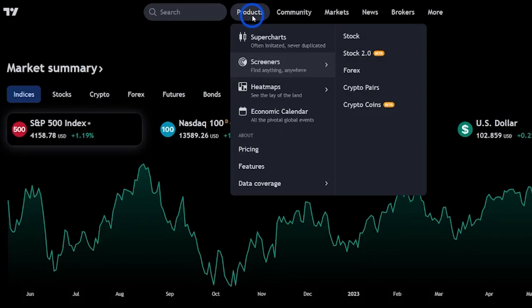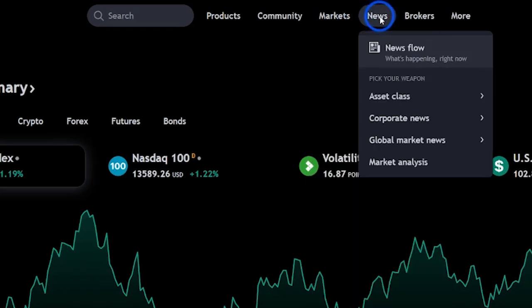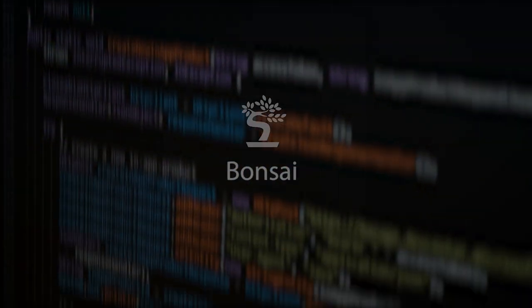Alright, now let's dive into the exciting stuff. Let's chat about TradingView. If you're a newbie, this is like the ultimate playground for traders, complete with real-time data, advanced charting tools, and a vibrant community. One of the jewels in its crown is PineScript — this feature lets you create custom indicators and strategies. It's like tailoring your trading suit so you stand out from the crowd. And that's exactly where our Bonsai comes into play: a custom trading tool designed for TradingView, allowing you to trade like a pro. If you don't have a TradingView account, there's a link in the video description to get you started.